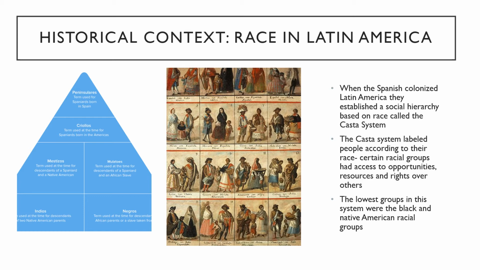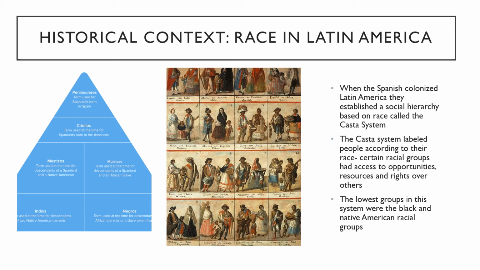The second row you'll see is the term for Spaniards who were born in the Americas. So Spanish people who came over and had children here in the Americas, their kids were considered lower than they were because they were not from Spain. The next level are two different words there.